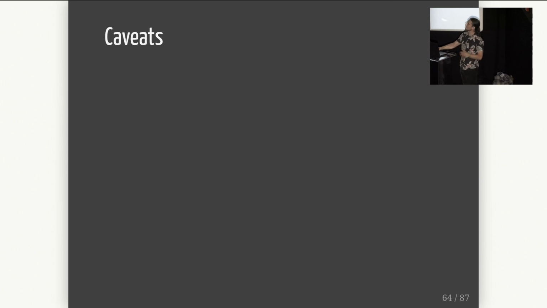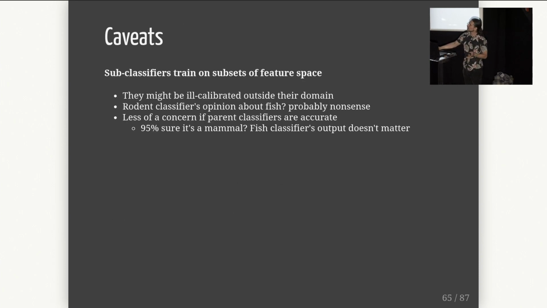There are some caveats to this. If you've been thinking critically while I go through the training, you probably observed that the subclassifiers train on subsets of the feature space. So they're probably ill-calibrated outside that space. The one that distinguishes rodents probably has nonsense to say about fish.